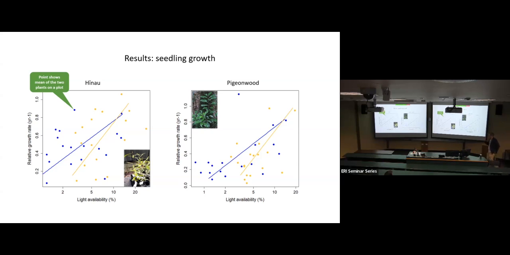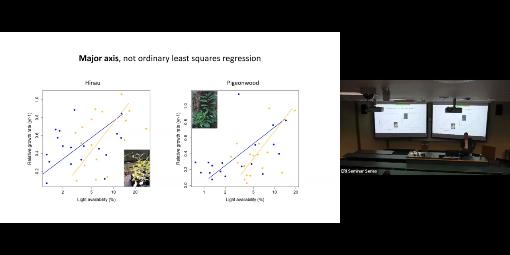Now, I've got a comment about the lines on the graph. Those lines are not ordinary least squares regression, they're major axis. I'm showing you major axis because we're not interested here so much in predicting y from x. We're interested in comparing the slope and elevation of the two lines. To do that, you need major axis, which is the first axis of the PCA. And so we're asking if, in each case, the species in question grows slower in the beech forest, and if there's an interaction there. If there's an interaction, there'll be a significant difference in slope. So I'll show you the stats.